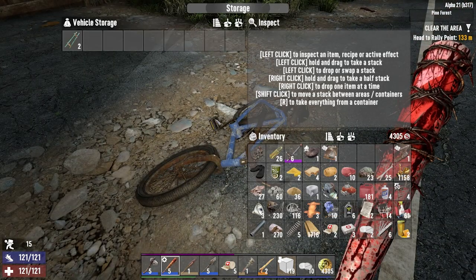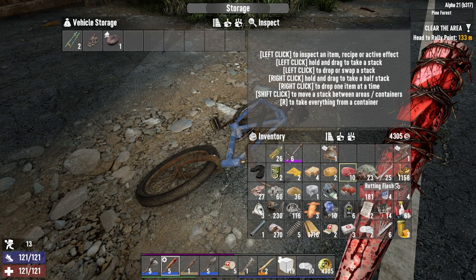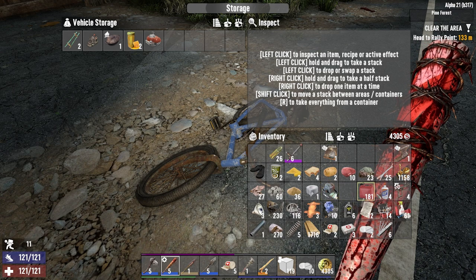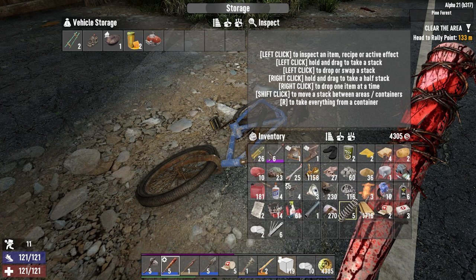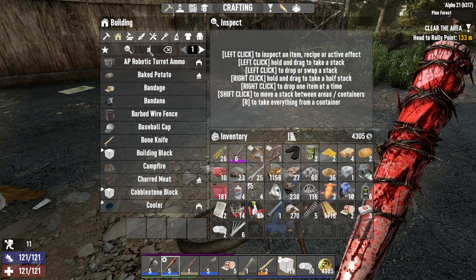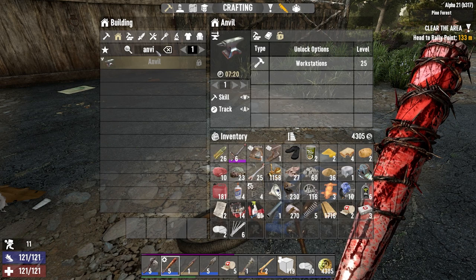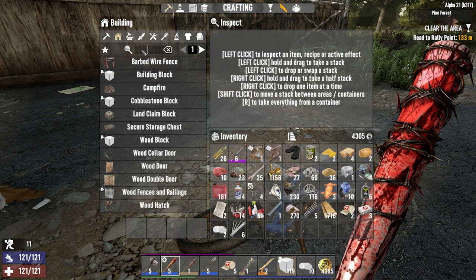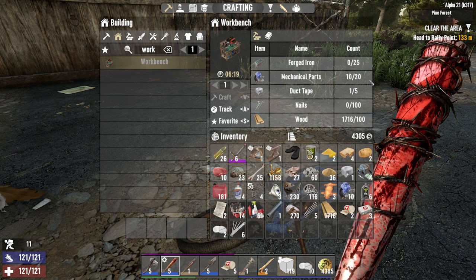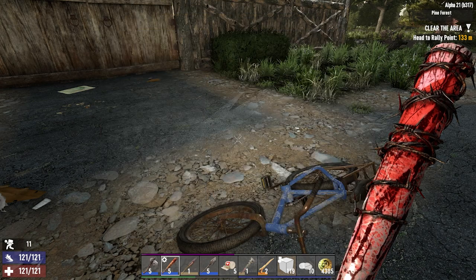Forge, I'm actually going to leave on the bicycle. A cooking pot as well, the honey for sure, and the engine. Oh yeah, I got an engine while renting one of the cars. What do we need for an anvil? I cannot make an anvil yet. What do I need for a workbench? Forged iron, mechanical parts, duct tape, nails, wood. Okay, I'm pretty sure we have all of those somewhere in the boxes.